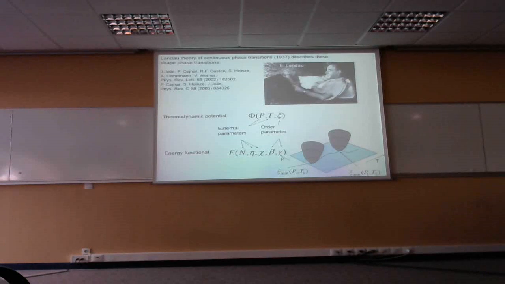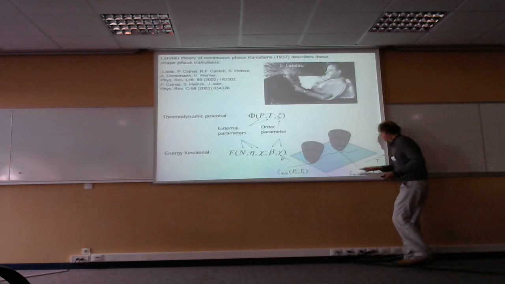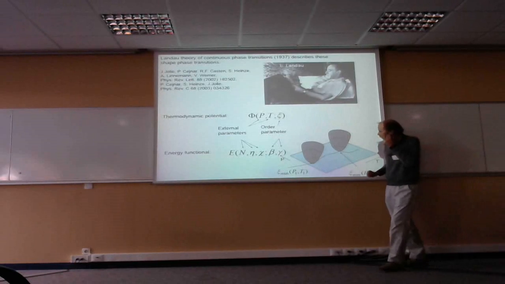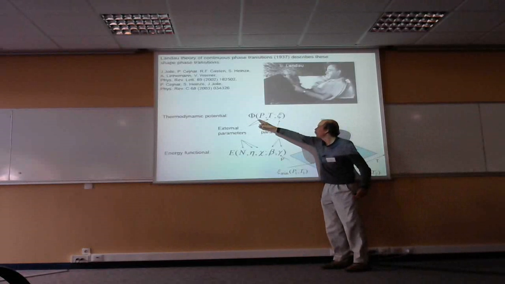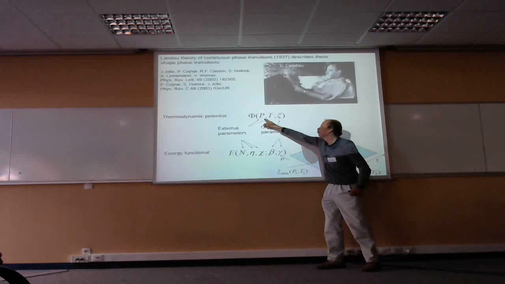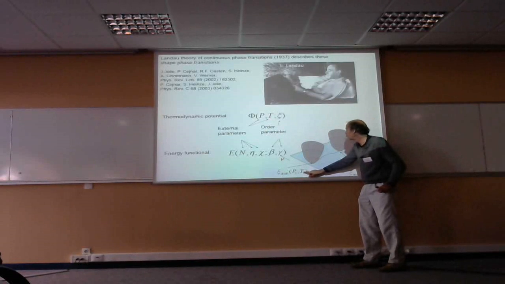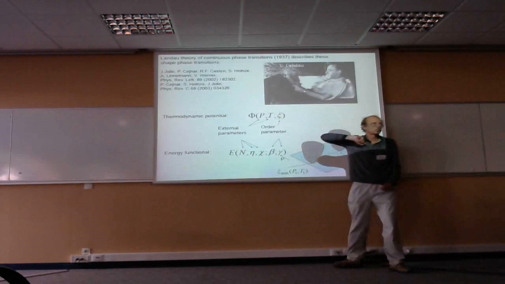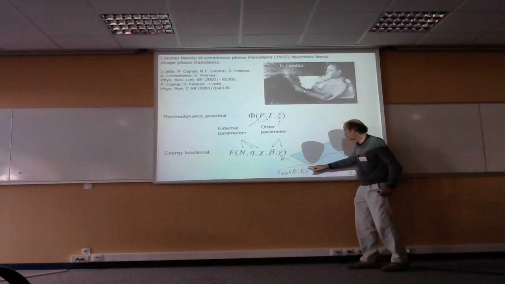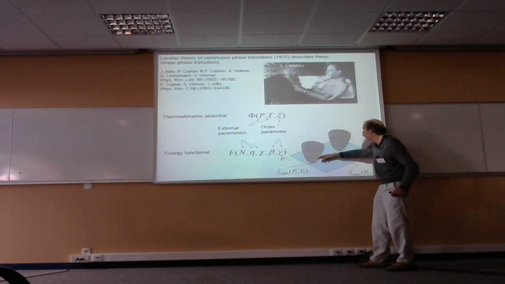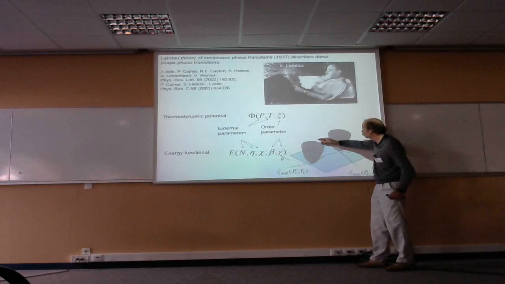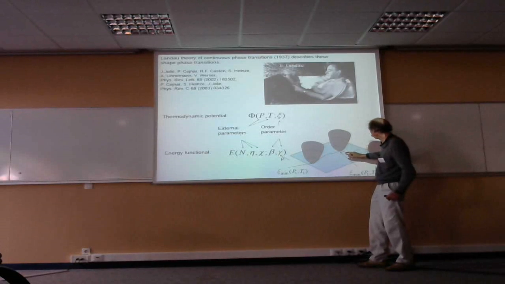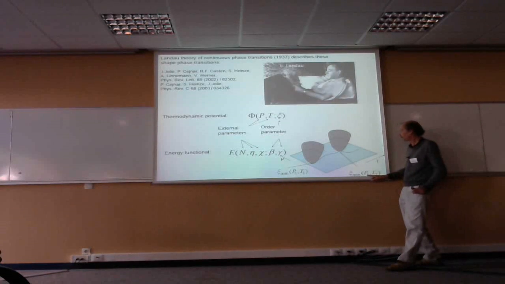Now, how does it work with Landau? Consider we have the temperature axis and the pressure axis. What you have to do is minimize this thermodynamical potential as a function of a given P and T. At this point we have P1 and T1 given, and then we minimize and look for the minimal value of the corresponding order parameter. So you have to imagine that at every point, with constant pressure, you have this kind of energy functional or thermodynamical potential, and you look for the psi value, on the psi axis, which corresponds to the minimum. And this will vary as a function of, in this case, different temperature at constant pressure.